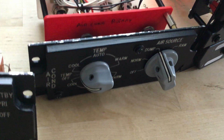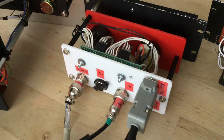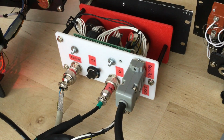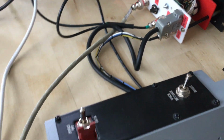Since the air condition panel uses only 4 of the 16 pins on its chip, the leftover inputs are used for the other panels at the front of the console: sensor, power, nuclear and serialize panel. These 3 only connect to the air condition panel and won't work on their own.